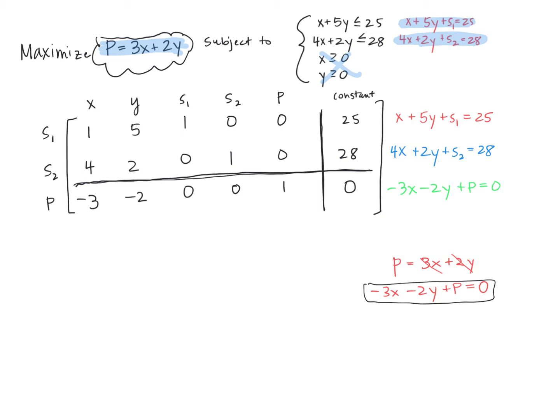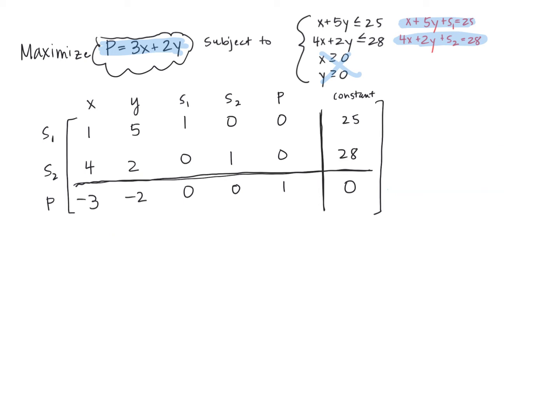This matrix that we have now set up is called your initial simplex tableau. So let me write that out for you. This is your initial simplex tableau. You have used the constraints and the maximization function to create this matrix, and now we're going to use the simplex method to try to maximize this. Okay.